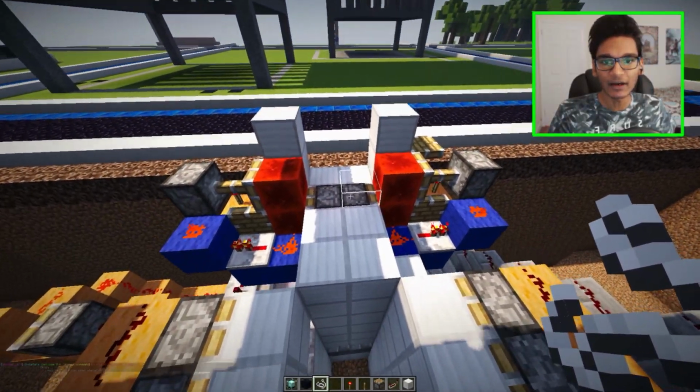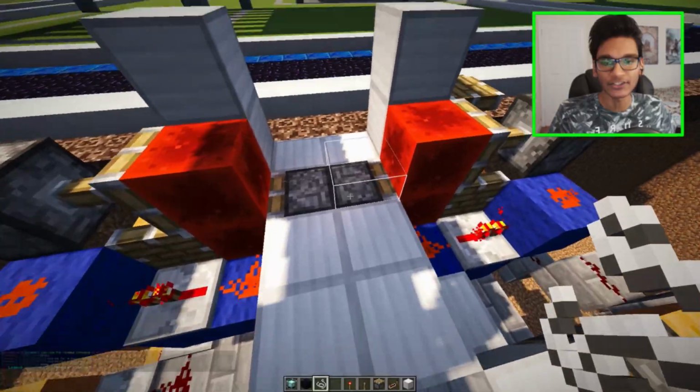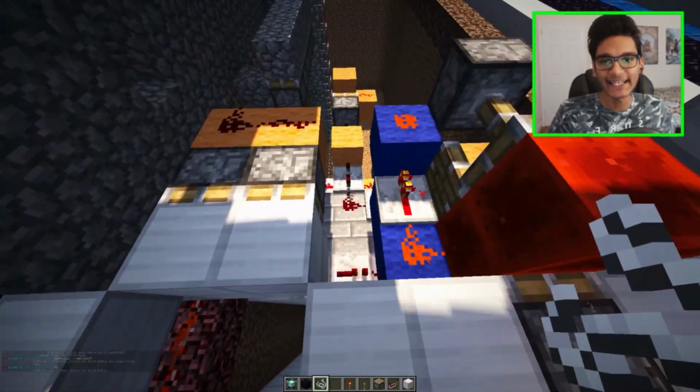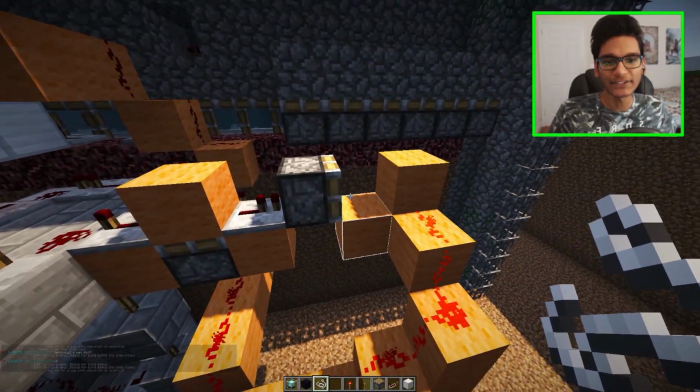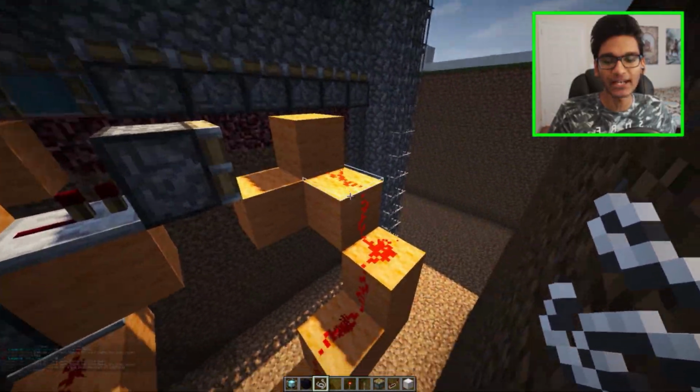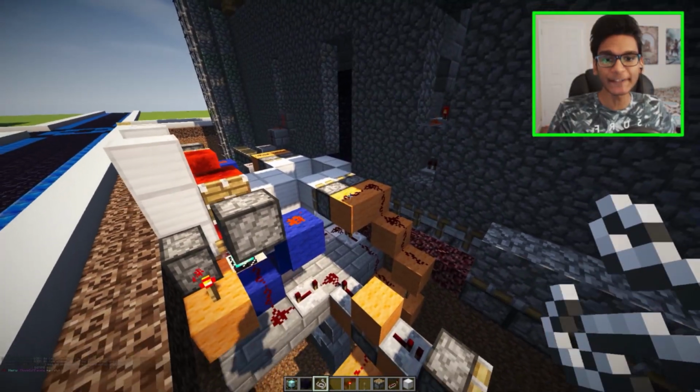So basically, it's going to have a BUD switch. This string right over here is going to activate it, and then send a signal to this block over here, which is a T flip-flop. And then this T flip-flop is basically going to open up our trapdoor. So that's basically how that works.